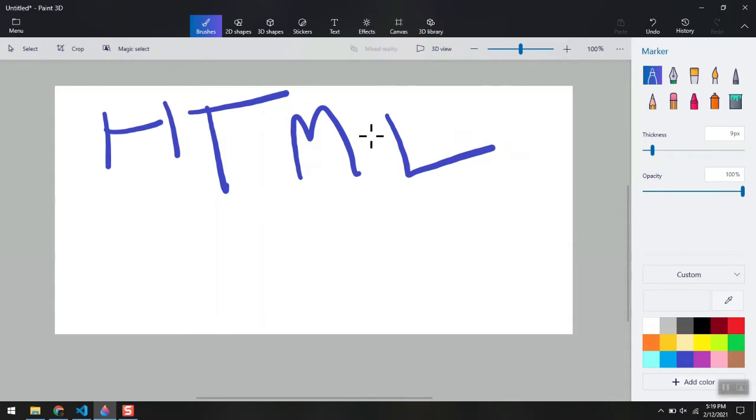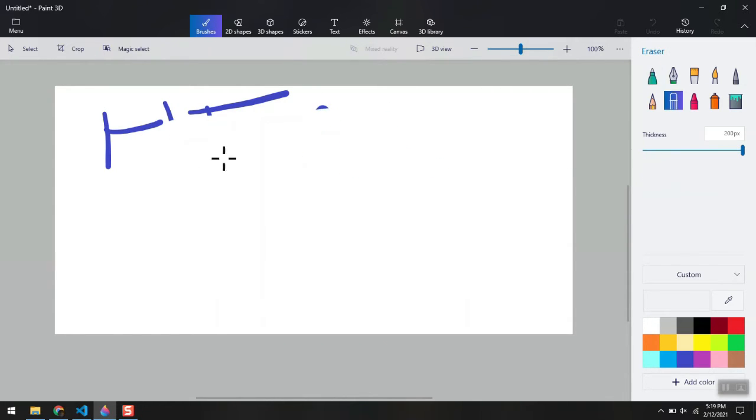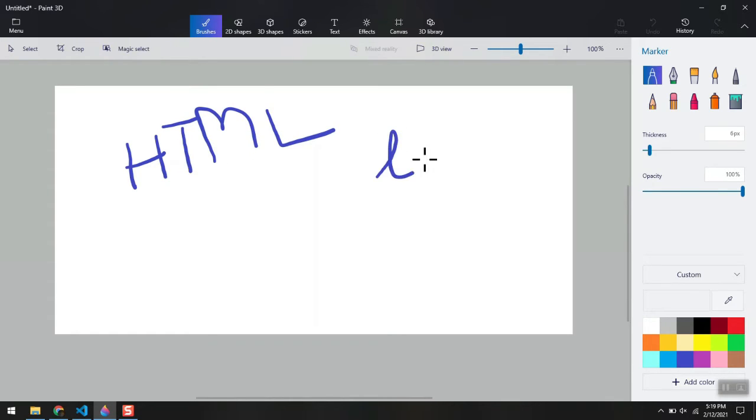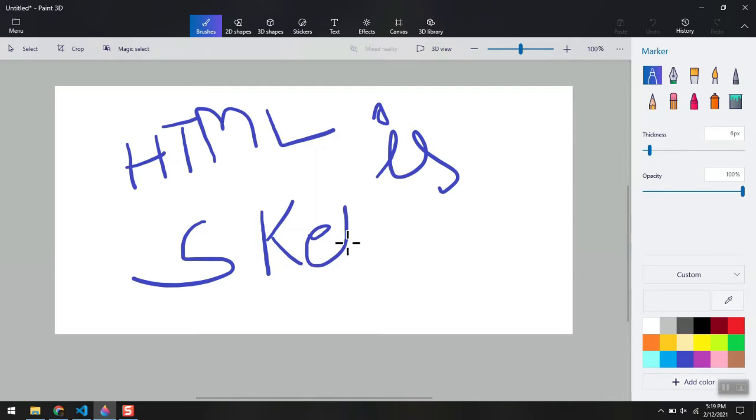So HTML, sorry, my handwriting is wrong on the computer also. So HTML is like the skeleton of your body.